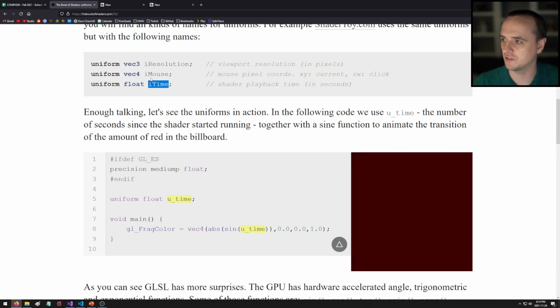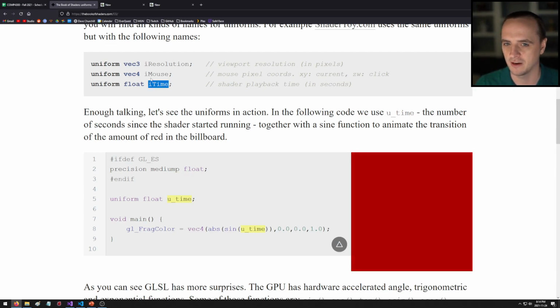So maybe the current time in milliseconds or something like that. You might have the mouse pixel coordinates that are passed in, or you might have the resolution of the current viewport, right? So this might be like 300 pixels by 300 pixels. But let's just look at an example of this, and that is the time uniform.